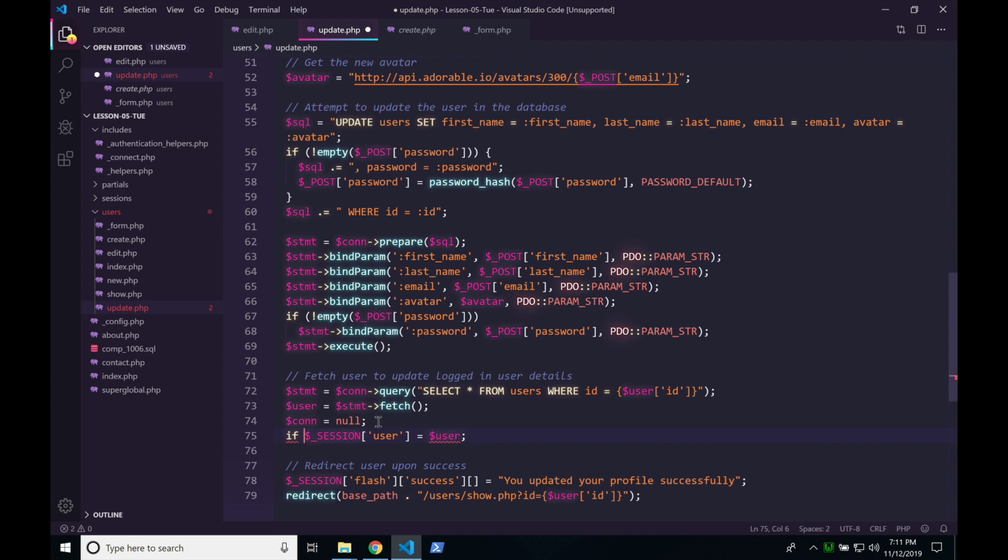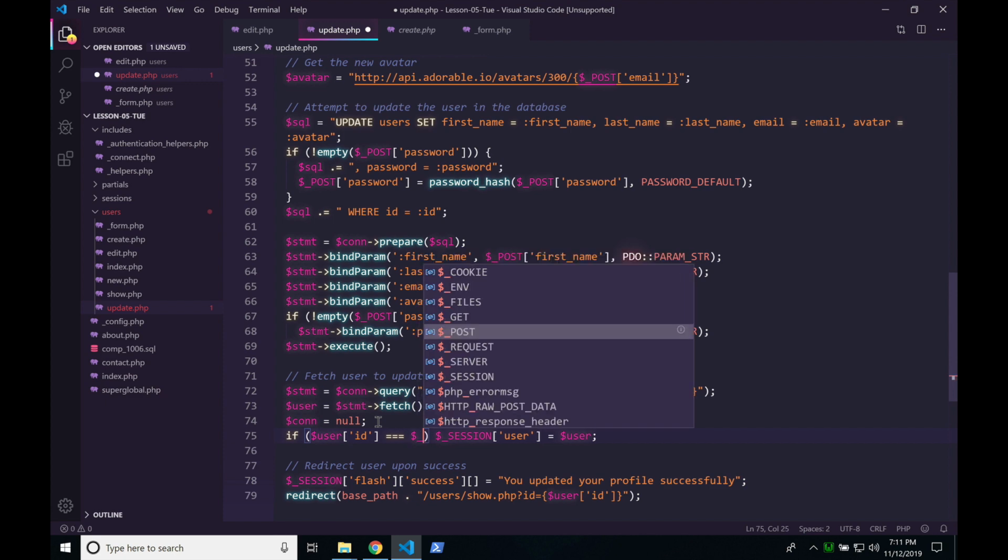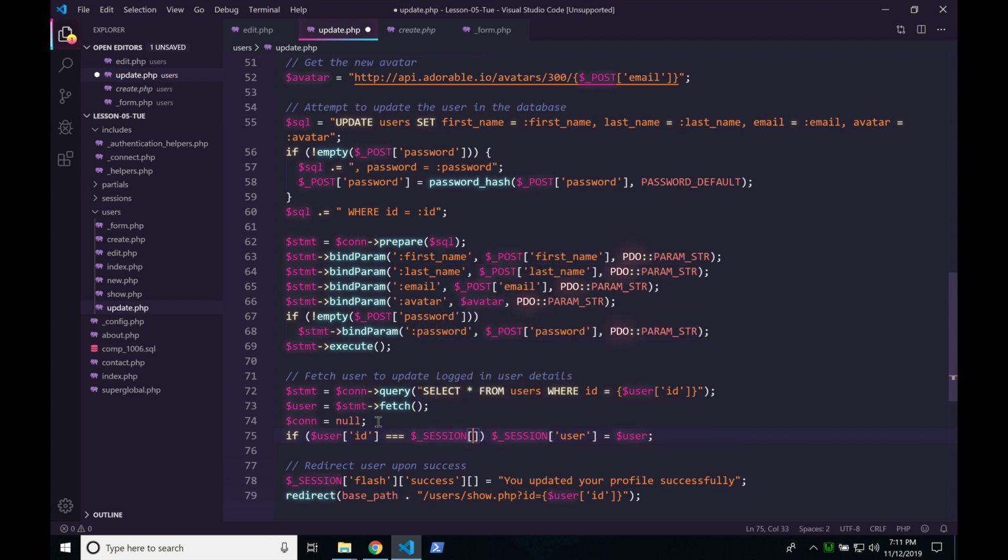If $user ID is equal to the current session user ID, then we will overwrite the user. If it's not, we won't bother overwriting the user. Okay? Only if they're equal to the same person.